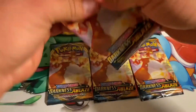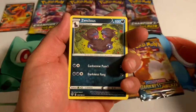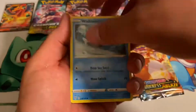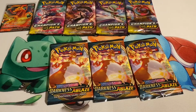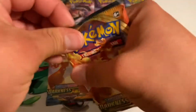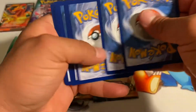But after a while, I came up with a goal, and my goal was I really like Charizard, and so I was like, you know what, I'm going to collect one of each Charizard. And I had some of the vintage. I had the 96 Japanese promo, and I had 2 base set Charizards from 99. And I recently sold them because they were probably a PSA 6, maybe a 7 on a good day. But to collect in my collection, I would want it to be around a near mint, PSA 8 to mint condition.